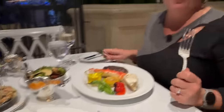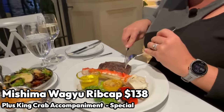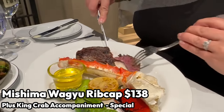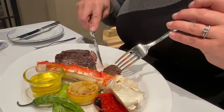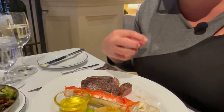Let's start with the steak — that is the rib cap, cooked to medium. I love the look. He said it was cut against the grain, which I've never heard before. Super tender — it's got a nice sear on it but it's not overly seared, just a nice beef flavor.